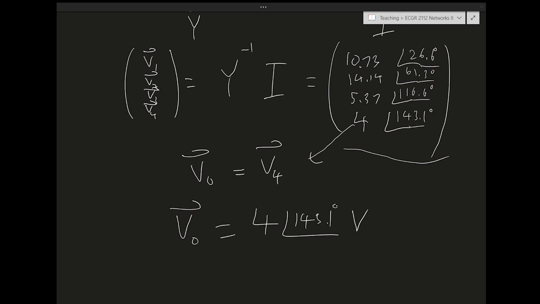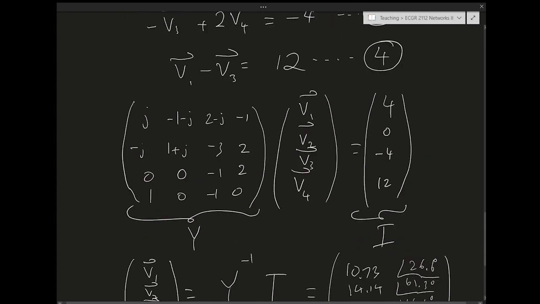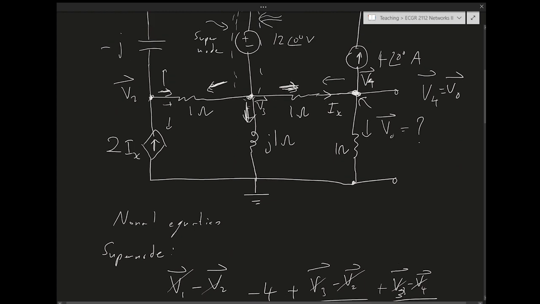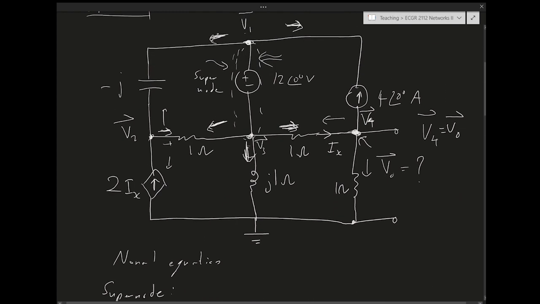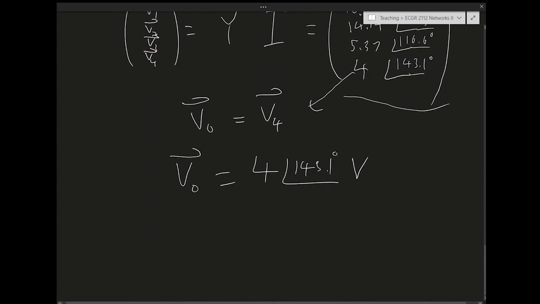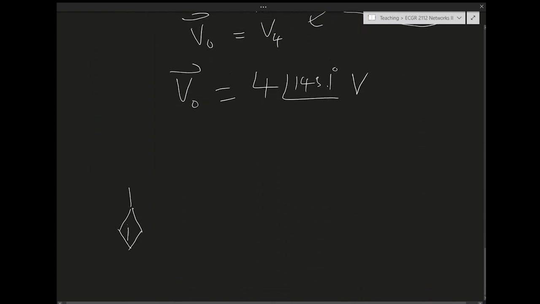So we take our circuit and we recognize the loops in the circuit, and that's easy to do. Let me redraw the circuit. So you have a dependent current source 2ix, a capacitor, capacitor minus j. I believe this is 1 ohm, 1 ohm, and then there is a voltage source here.